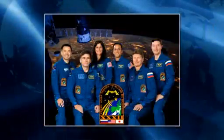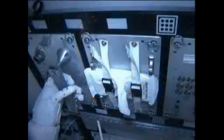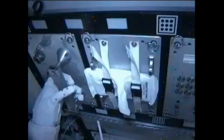In terms of the cruise day today, we'll start off with our USOS astronauts. First off, Joe Acaba returning to some work with the Robonaut today, powering up the robotic crew member on board the station for another series of exercises. This is a view from Robonaut's helmet cam as he was going through the motions of activating different buttons and switches as they continue to ensure that his hands are checking out and working properly.